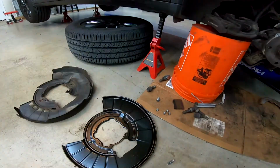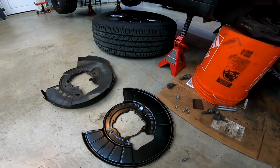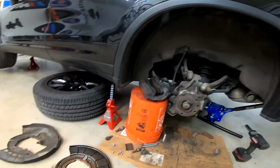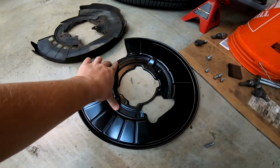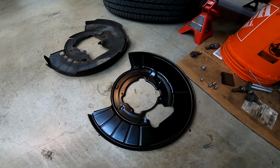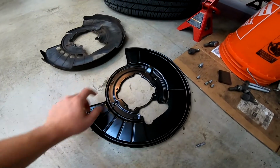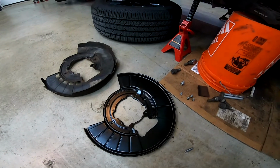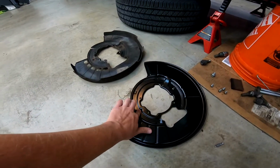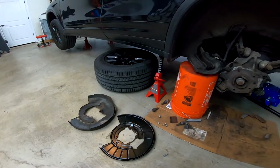So the dust shield is continuous, so I guess the correct way to do this would be to take the entire hub off and press the hub assembly out, but obviously I don't want to do that, so I'm going to cut mine with a hacksaw here just so I can bend it around the hub. I bought some metal plates so I can basically stitch this back together, but I'll see how strong it is. I'm not sure if that's necessary. I think the only thing that matters is that the strength is here, which is between two bolts, so I think that'll be good. All right, let's get to it.